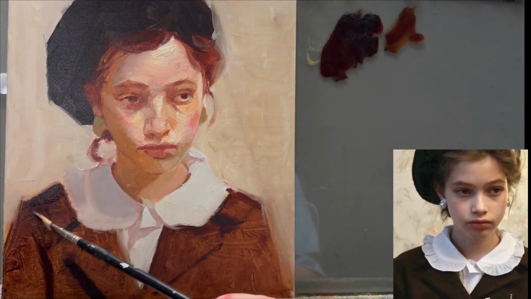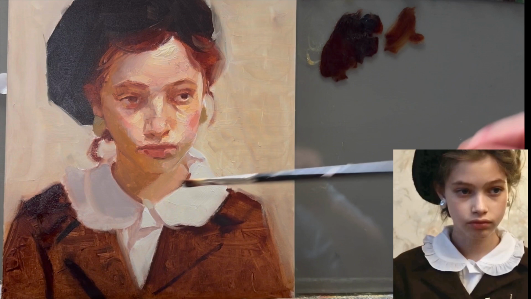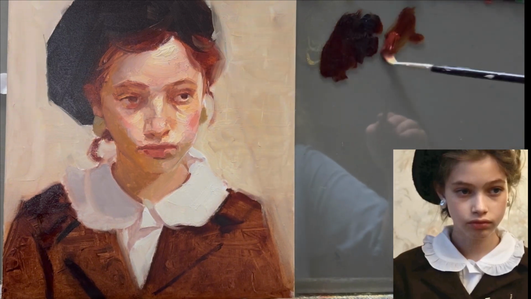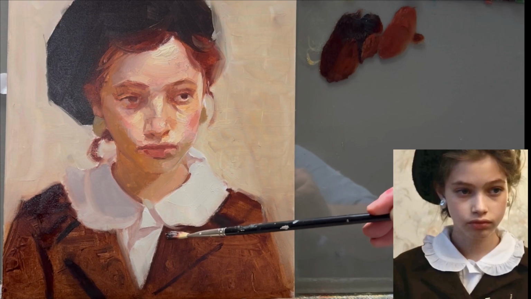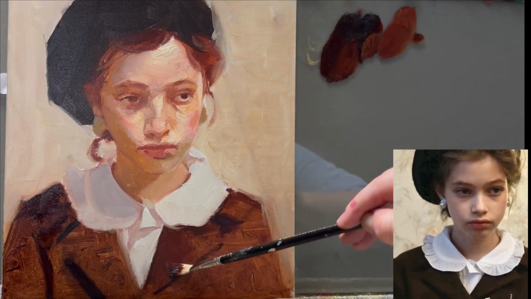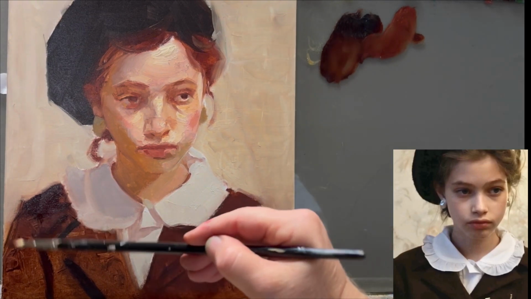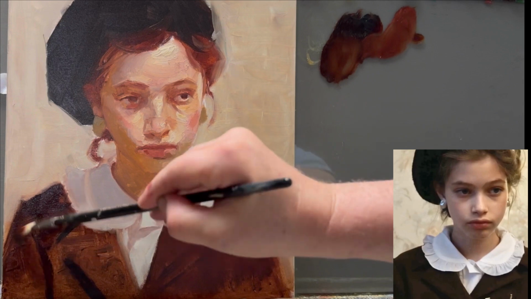And I also want to create maybe more texture or more interest in paint. And a shoulder here.